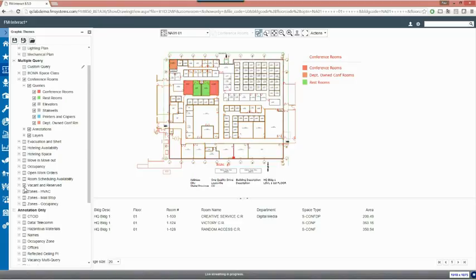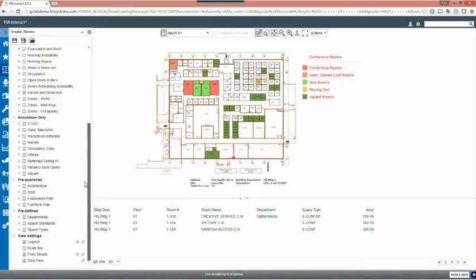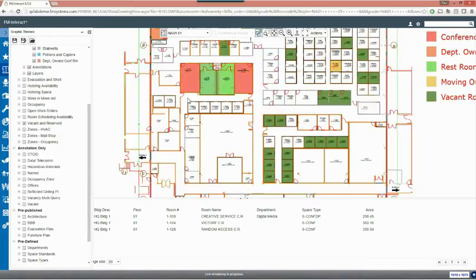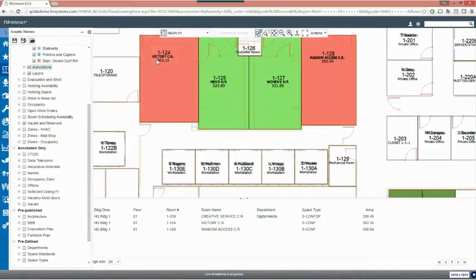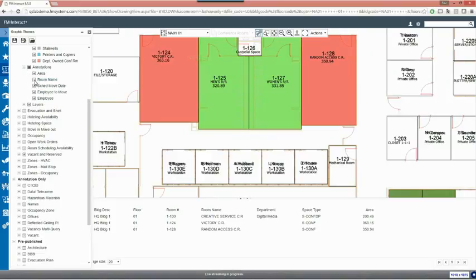I can add additional queries to my theme, so vacant and reserved, so I can create sort of a multi-query graphic view. If I want to turn annotations on and off, the same type of situation. Looks like I have 2 annotations for that.